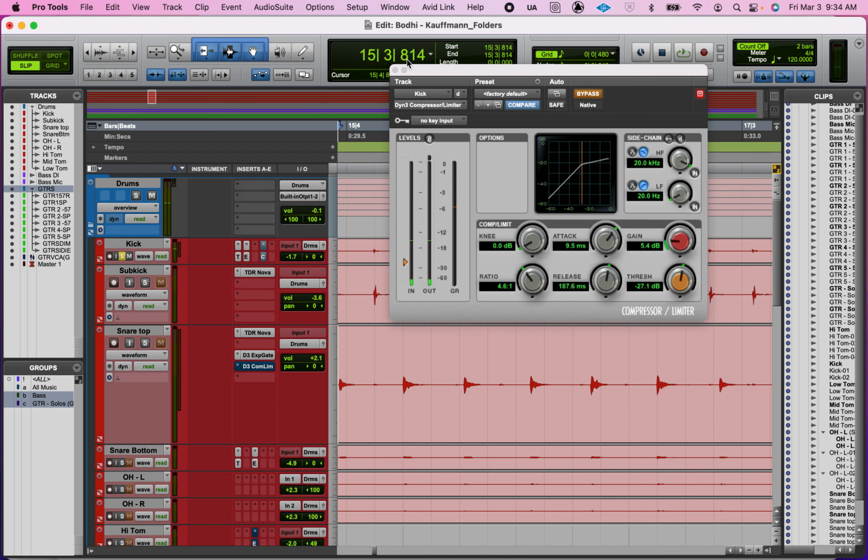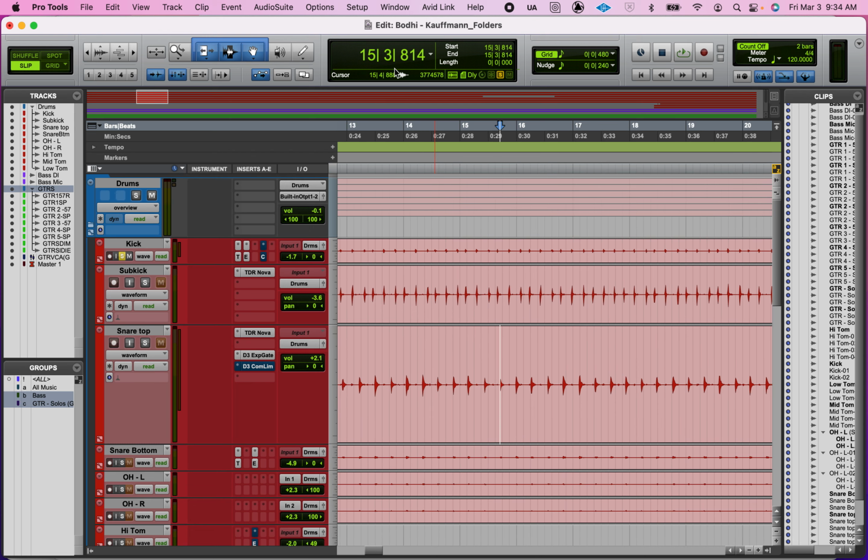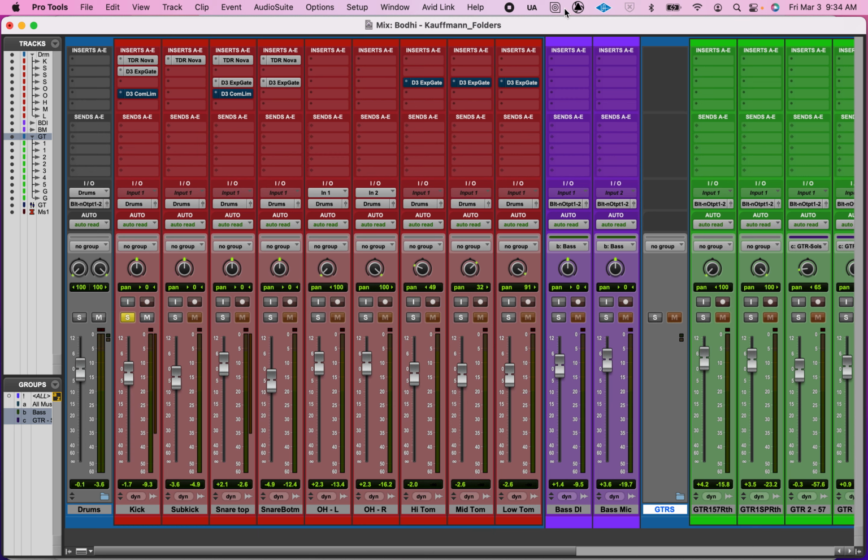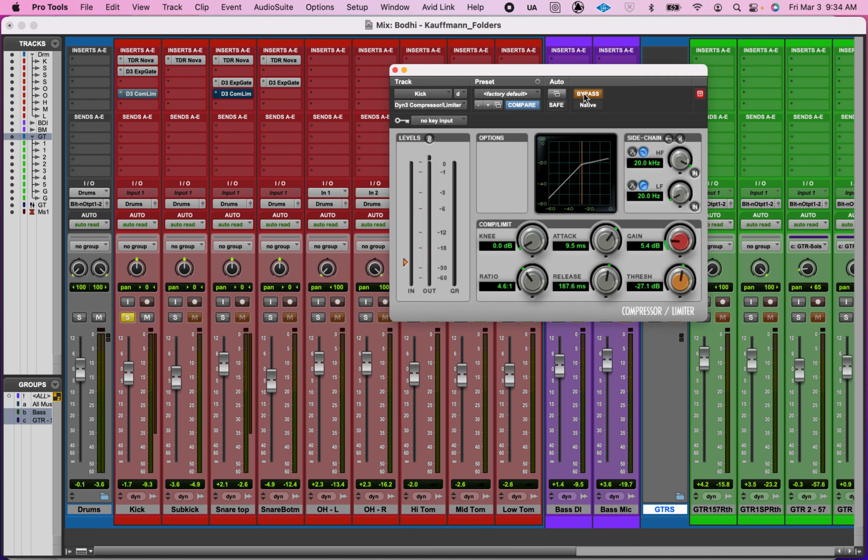You get to a section that's a little bit more consistent. So these are other reasons sometimes where we don't always do this, because at different parts of the song, you have different dynamics. Okay, so we're getting about, let me lower this again.